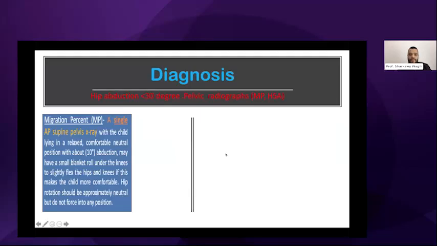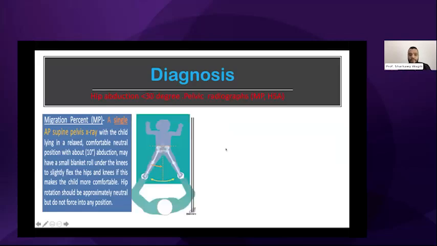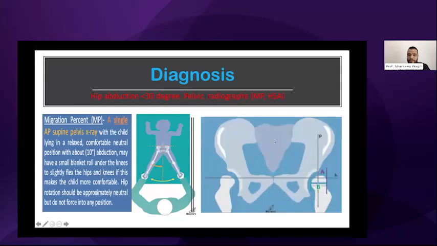To diagnose, we have to clinically test abduction, simple abduction. If we have limited abduction, less than 30 degrees, we have to do an X-ray, a supine X-ray with neutral rotation and abduction. It is better to put a pillow below the trunk, below the side, because if you take an AP view and the CB chart, actually you will take an end view because the hip is always contracted.